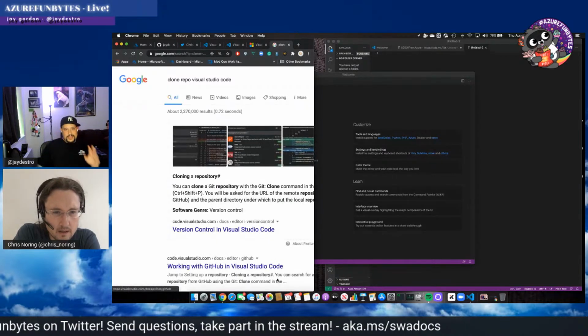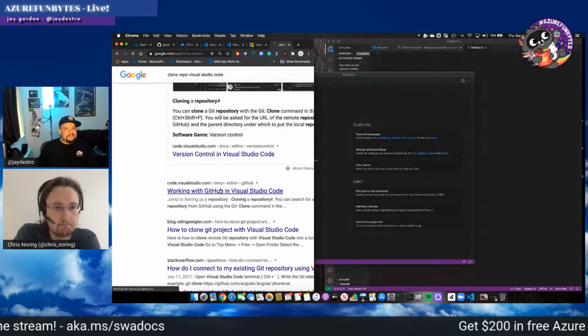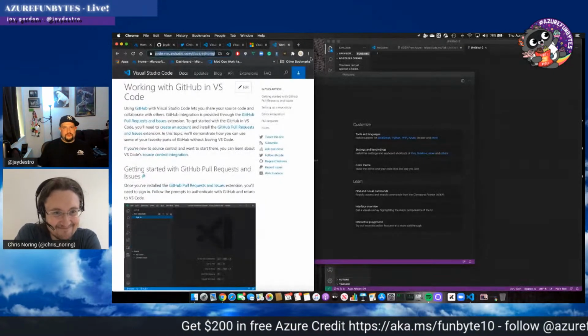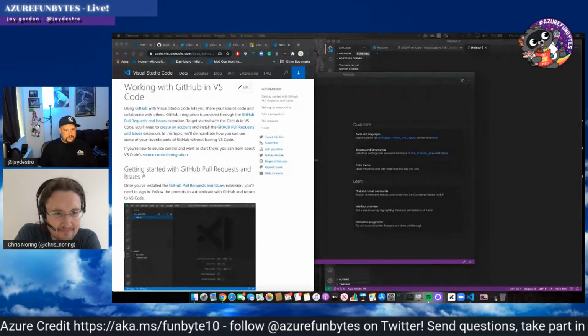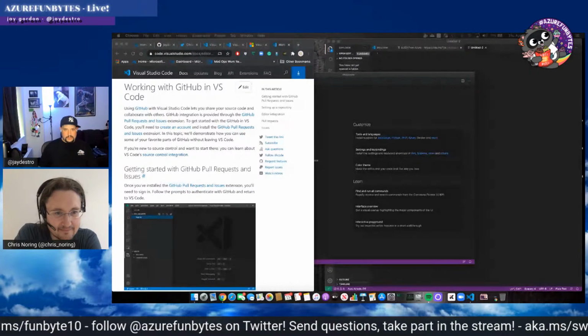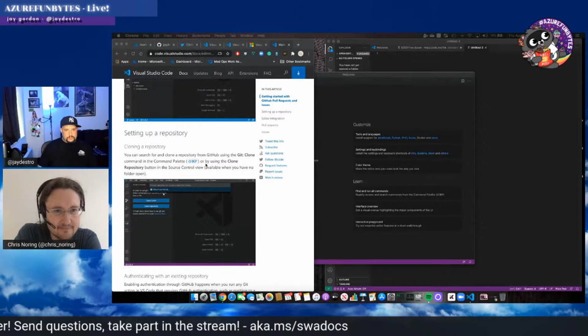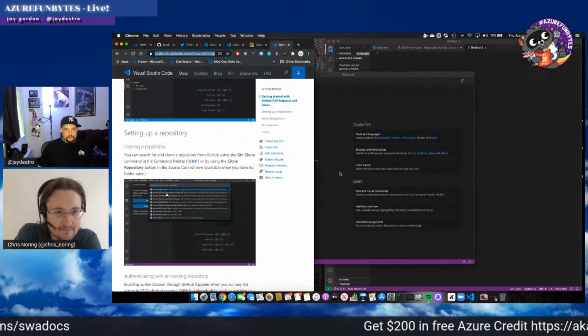The reason why I'm doing this live for you is this is the way you would learn it. You know what I mean? When you need to find out where something is, you go ahead and look up the docs. So this is the doc. Let's throw it in the chat. This is how to clone a repository. So what we can do is just hit the command palette and go to the clone repository button.